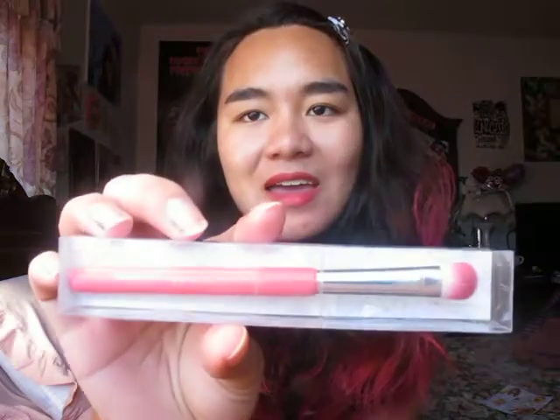I got a shadow brush from Elizabeth Moth, and I get really excited for shadow brushes — I can never have enough brushes. When I saw this online, I thought it was a Sugarpill brush and I was super excited, but then I discovered it wasn't a Sugarpill brush, which was kind of sad.